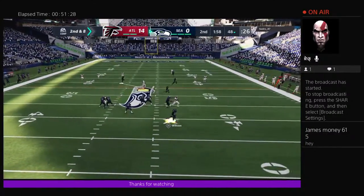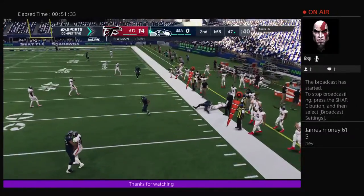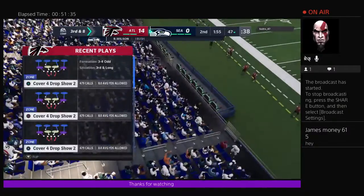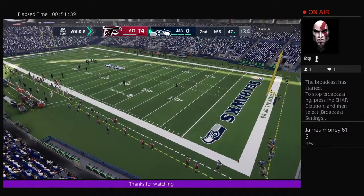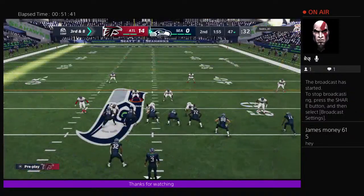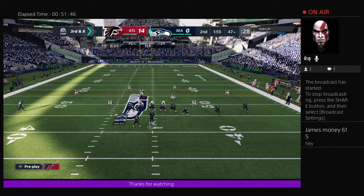This time, Wilson will throw. Flush to his right. And he's going to have to eat this one as down he goes. Well, someone's been up to the task so far in this game. They are already up a couple of scores, Brandon, and guess what? I think they're just going to pin their ears back now and get upfield and get after the quarterback. Been such an impressive first half to get that lead.